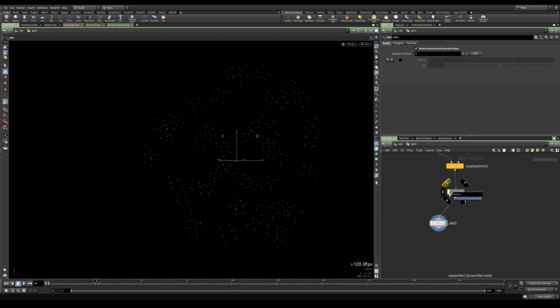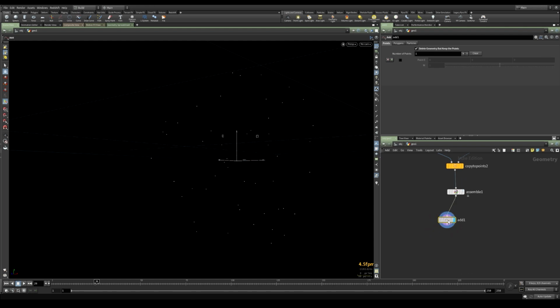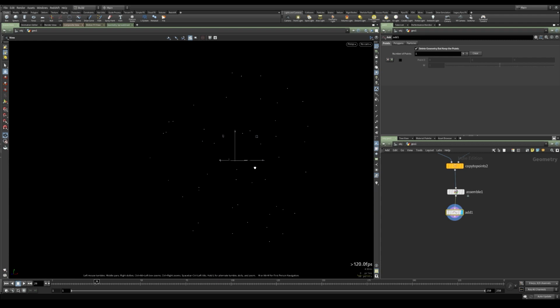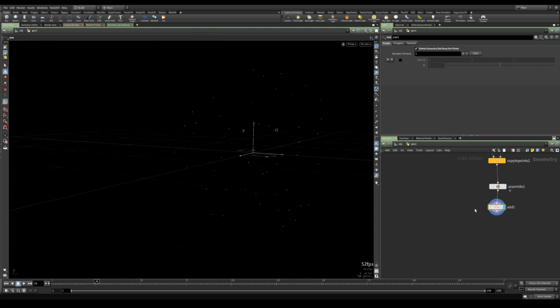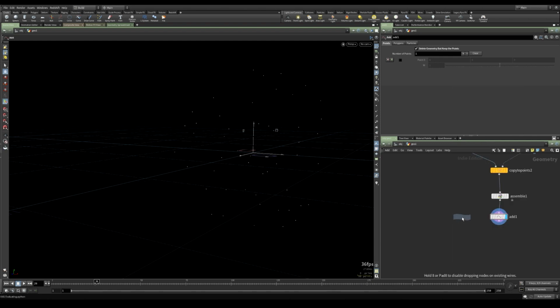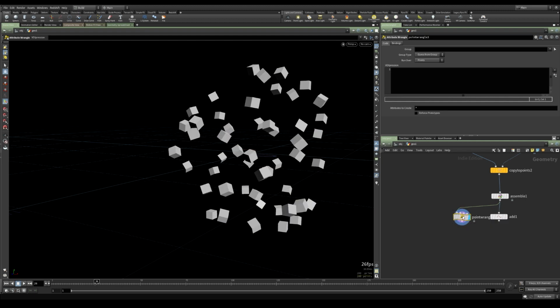And when you are working with packed geo, every single packed geometry is represented by a single point at the center of it. So if you are packing geometry, we have just the point at the center of each copy, and that's exactly what we want. The other way we can generate those points is with some VEX code. So let's take a point wrangle, and all we need is a single line of VEX.